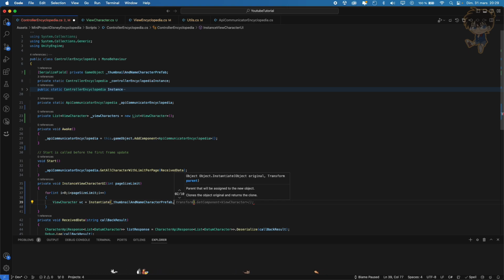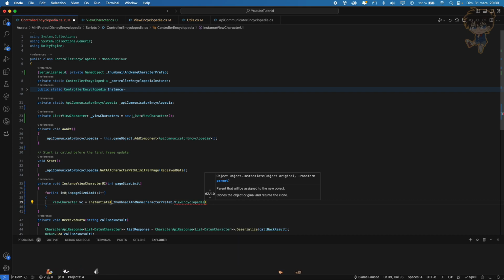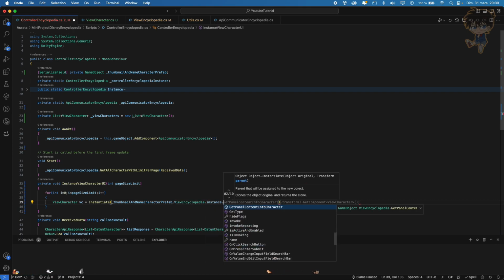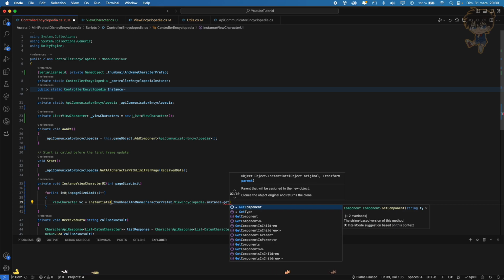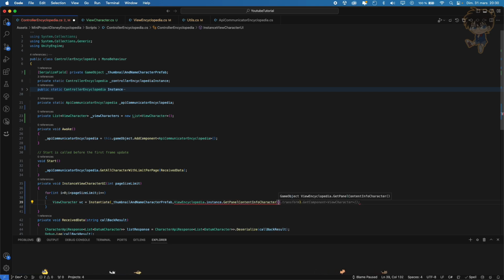This is here, it will use view encyclopedia dot instance dot get panel content info character, and I will use its transform, and I will use the get component view character on it to be able to also get the view character.